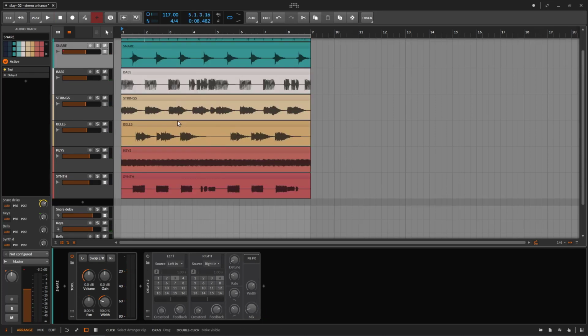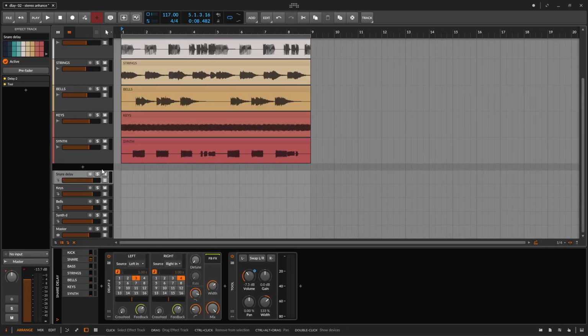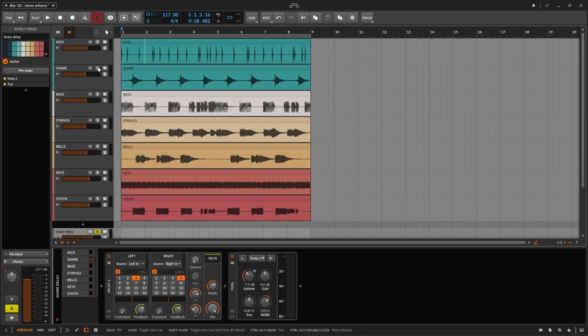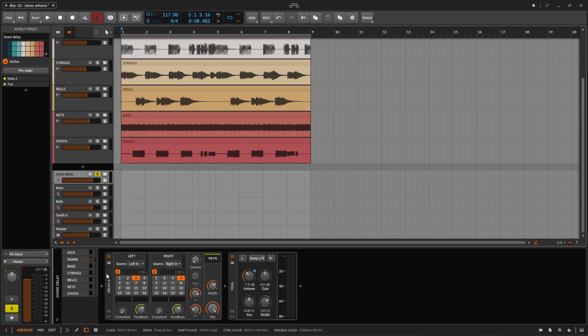Right? Very cool. So I'm going to go and show you what I did. This is the snare delay. And it's a very simple technique. So we're going to go and add a delay. And in this case, I'm shifting the left side from the right side. And I'm, of course, doing a 100% mix because this is a bus send. And cutting a little bit of the lows, a little bit of the highs, and adding a little bit of feedback.